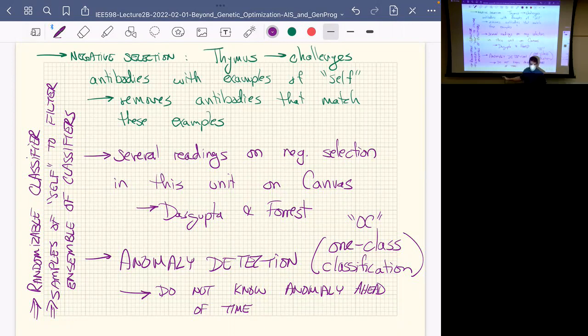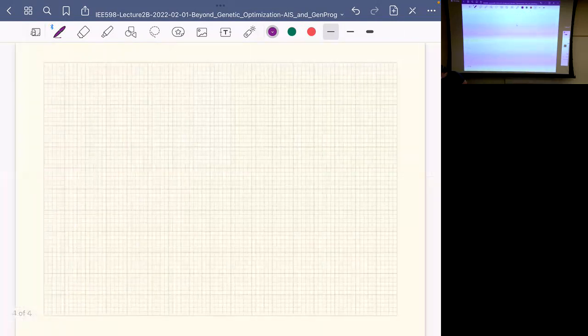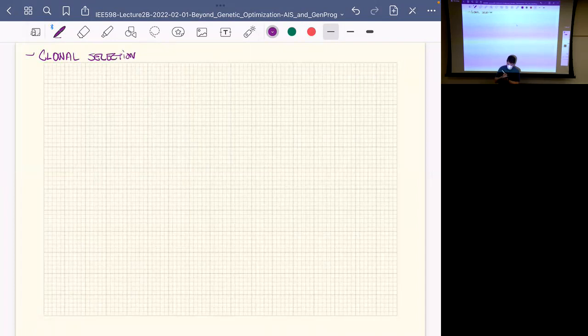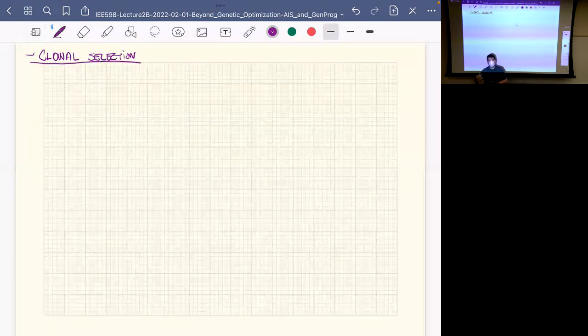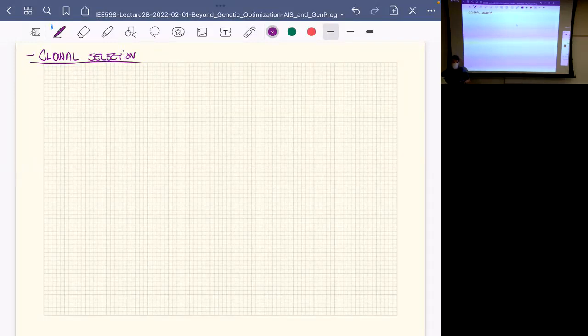It's just because it's so simple, it's been applied to cybersecurity, it's been applied to industrial anomaly detection, a bunch of different things, just a really simple idea. Now there's something that's a little more specific than that, no pun intended, is the other kind of big branch of artificial immune systems, clonal selection algorithms. Whereas with negative selection, I gave you kind of a high level view, in clonal selection, I'm just going to write out a sample of a clonal selection algorithm, and then we can build up the discussion from that.